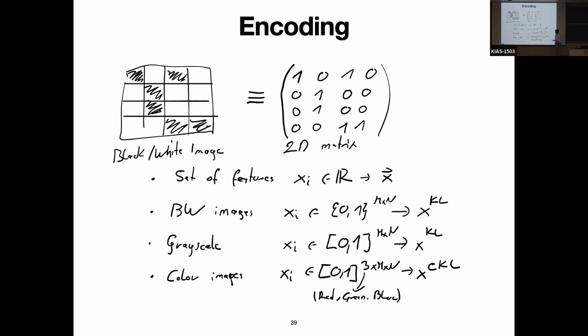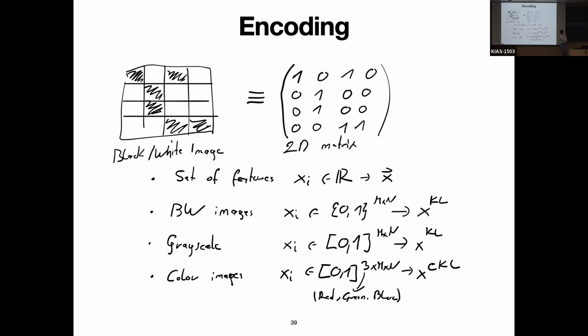If we have grayscale images, so not just a 0 or a 1, but gradients in between, we can also represent this simply as a matrix. But now, instead of taking 0 or 1 from the set, the individual x_i are elements of the range between 0 and 1. Of course, the overall normalization is arbitrary, but we can pick a normalization where a 0 corresponds to a white pixel, a 1 corresponds to a black pixel, and we interpolate everything in between. So again, this is represented most easily as a matrix with 2 indices.